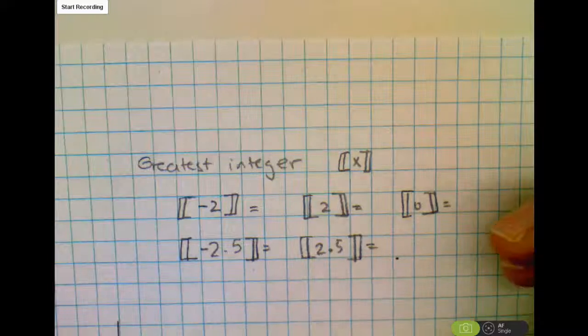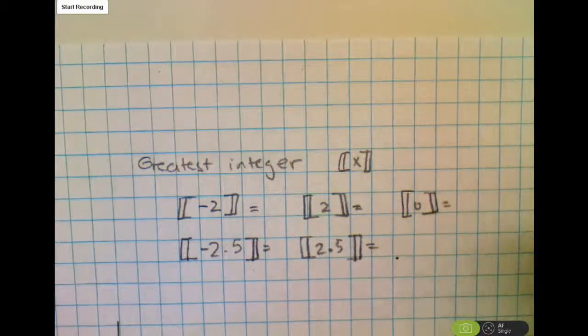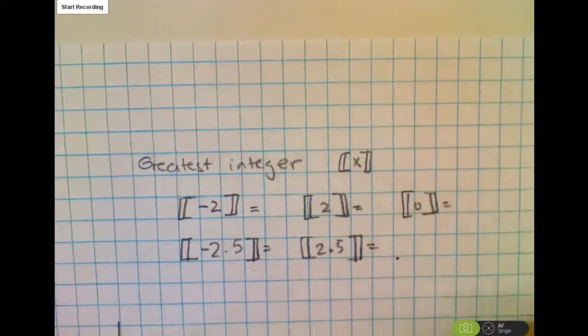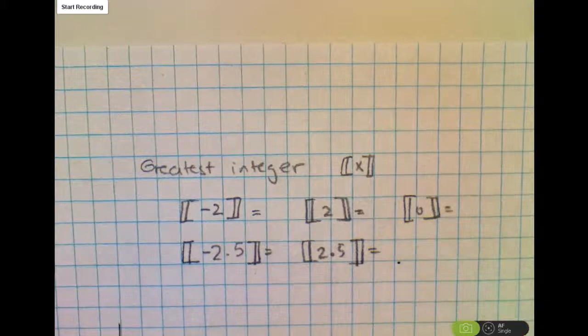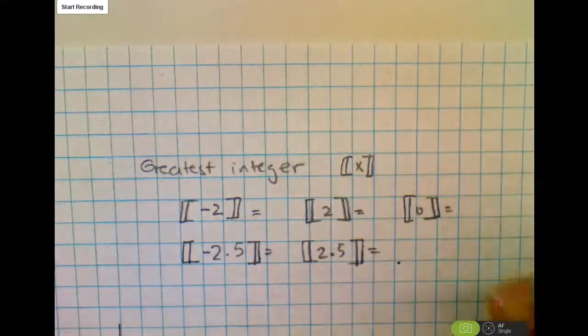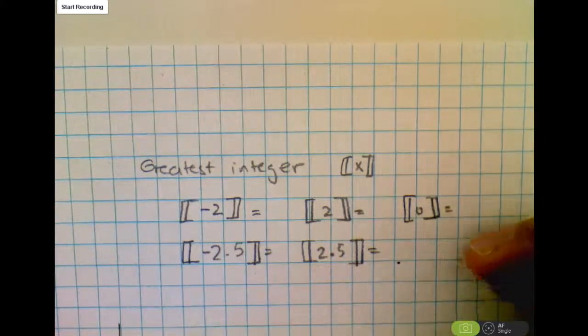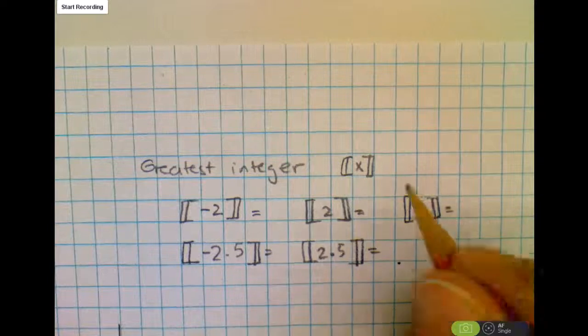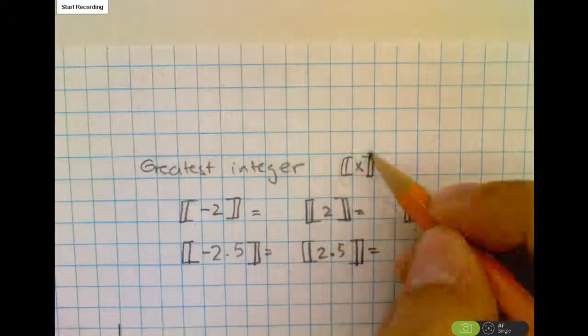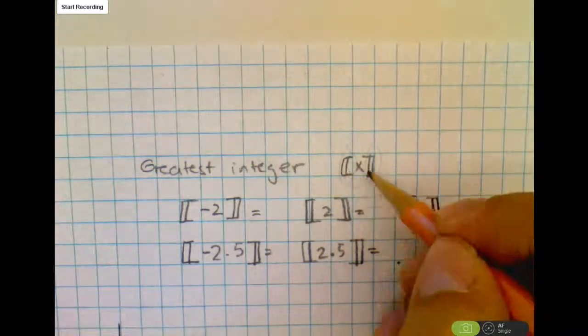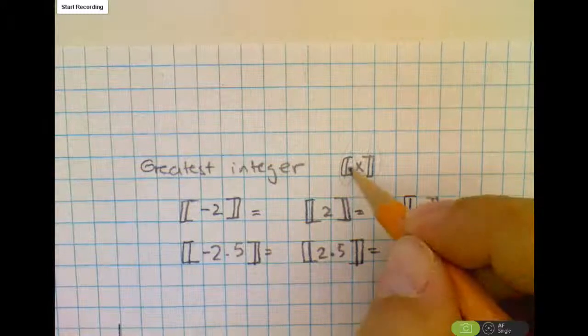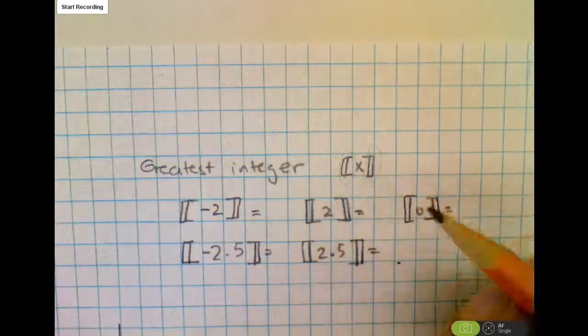Okay, so let me continue with page 3, the second slide. We're going to have to graph a new function for you that is called the greatest integer function. So let me just go over the definition of greatest integer. The symbols are going to be brackets that have an extra line on them. And it's called greatest integer.